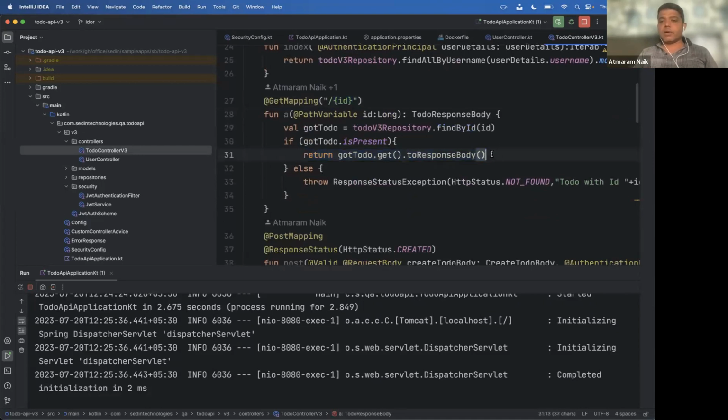So this is the cause of insecure direct object reference, because we are directly finding the to do by ID and serving it to the user without any mechanism to establish ownership.